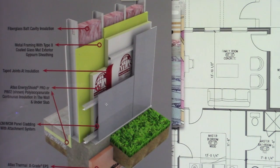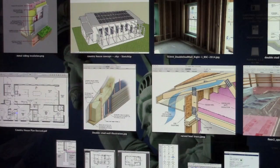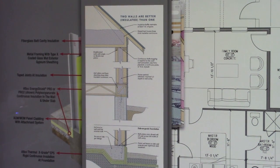This is a little bit different kind of construction, but it gets the point across nonetheless. You can see the exterior of the slab is also insulated in this case, as well as that interior. It's not monolithic. It's poured as an independent piece apart from the foundation wall. This is another way of doing it, a little less energy efficient, but not too bad if you're going to do metal type of construction with metal studs. That might be not as cost effective as some of the other strategies. However, in this case, we have, sorry if you can't see it, it's right at the bottom of the camera here.